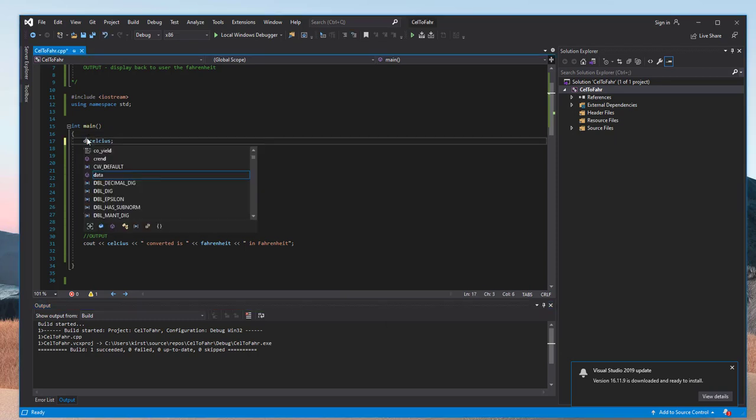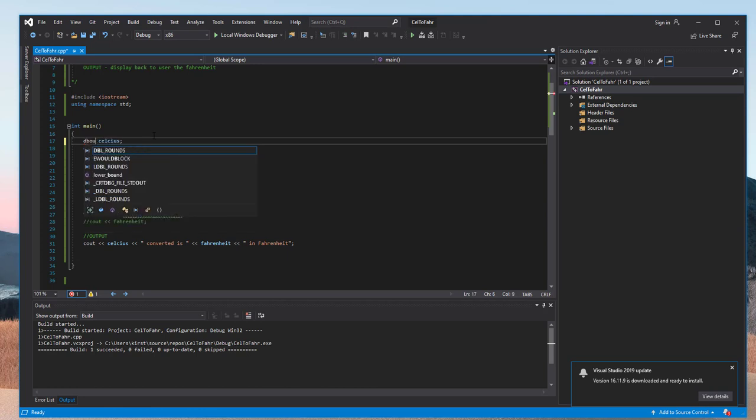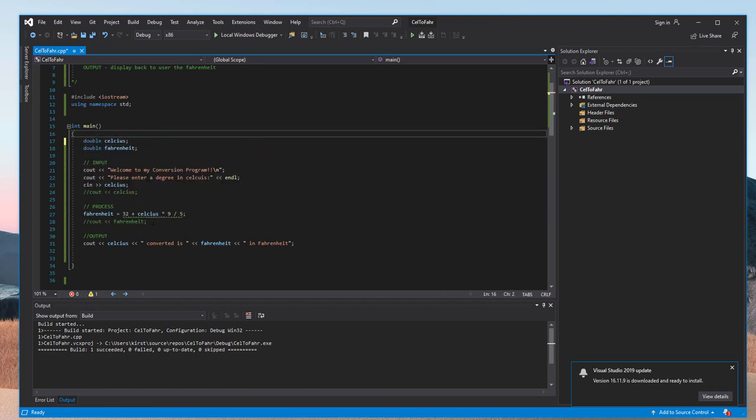Because now what's happening is the calculation is receiving two doubles, so this calculation is a decimal, and therefore it knows it's a decimal, and when it makes the calculation, it carries that decimal forward into the solution. So now when I run it, I do get the final output as a double.